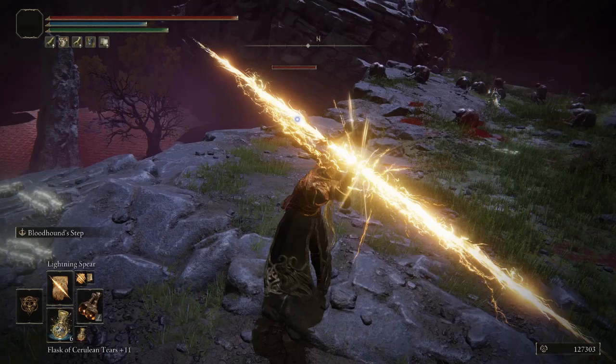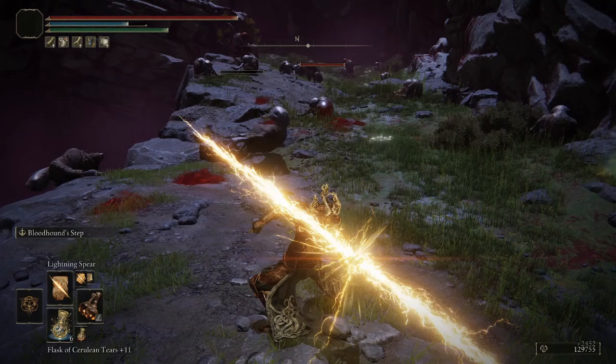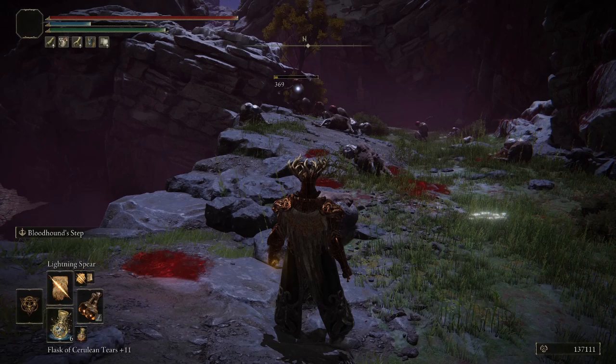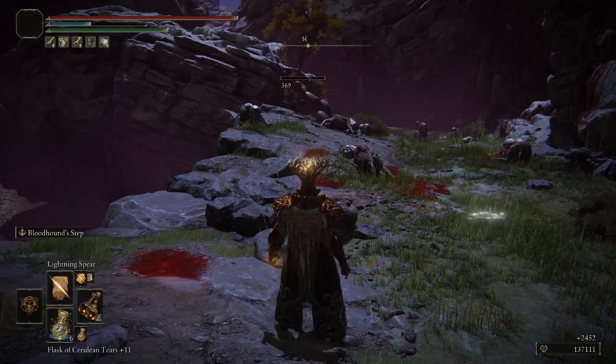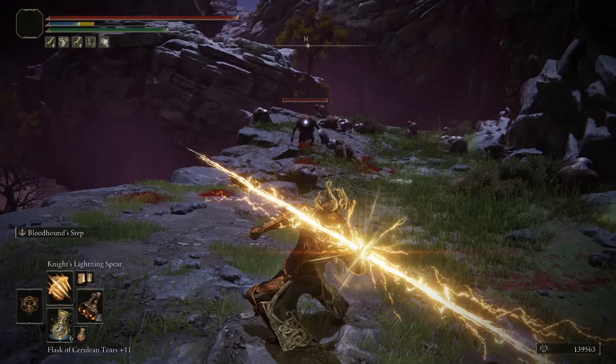Okay, let's do it. Number one, this is your incantation. It does good damage. You can charge it, or you don't have to. But yeah, it's a fast enough, high damaging enough spell to be a workhorse. It's stronger than a glintstone pebble and a little more expensive, but it's just going to be a regular spell to keep in your loadout.